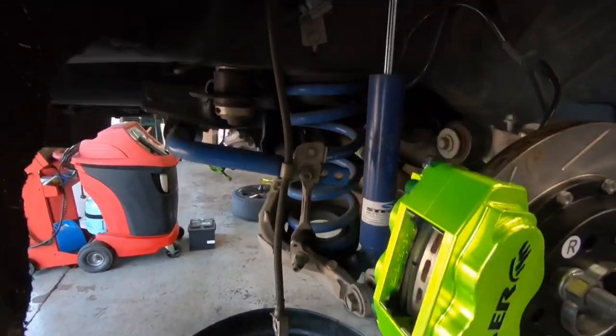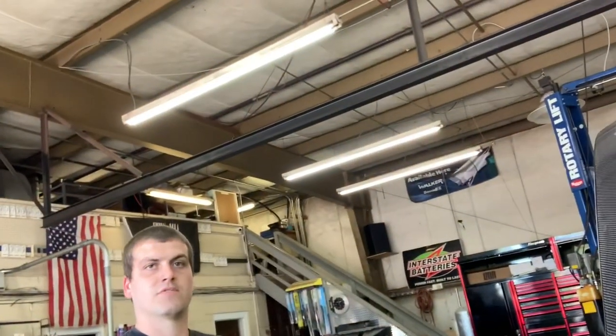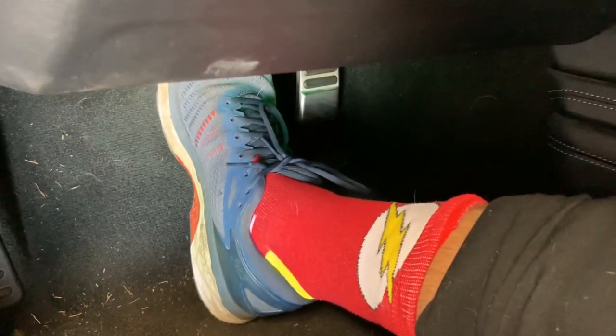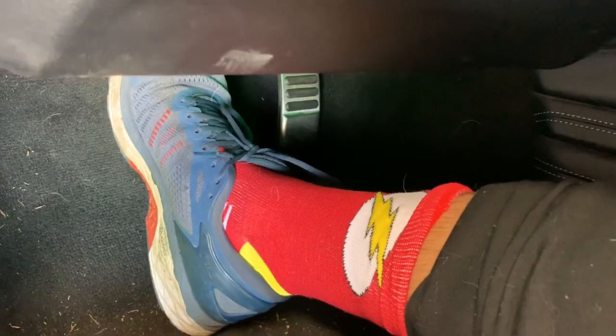Oh, bleeding the lines now. Now we're just going to do the brake bleed process. So we'll wait for him to tell us to pump it, hold it, pump it, hold it. Passenger front, driver's front. The farthest one away from the master cylinder, you always do first. Pump, hold, pump, hold. One, two, three, four. Holding. Pump it up. Holding. Again. Holding.